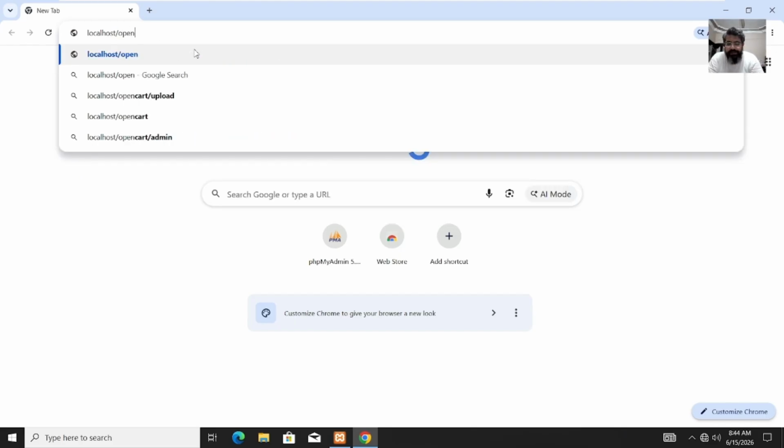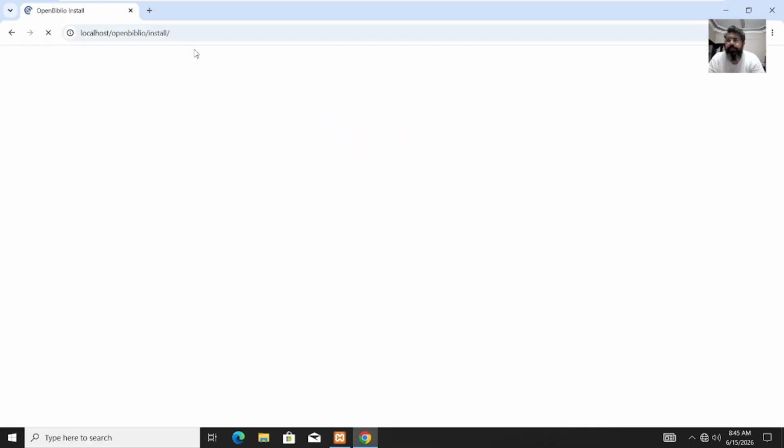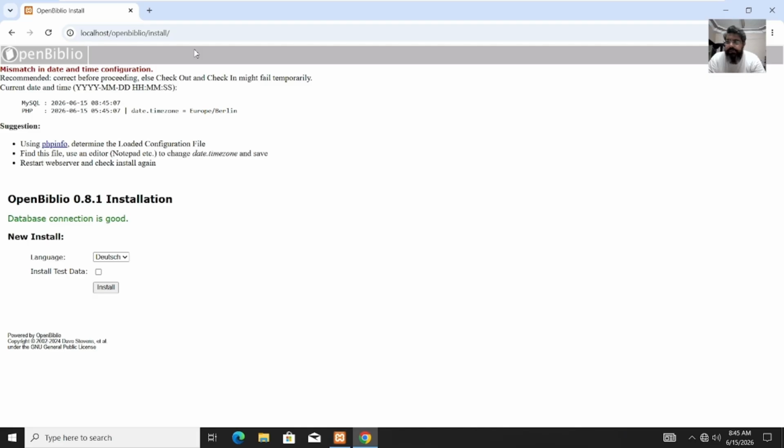And OpenBiblio, and backslash we need to write install. So there you can see. Don't worry about this mismatch. We need to change the language, and we can have the install test data.